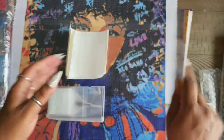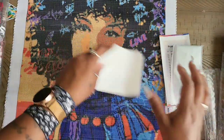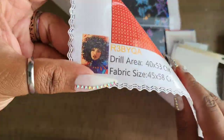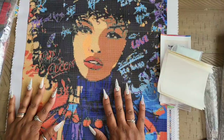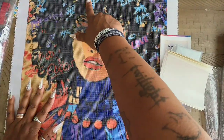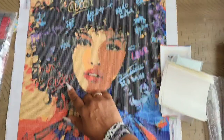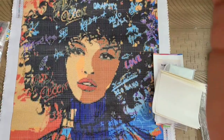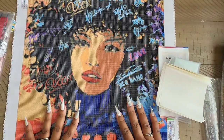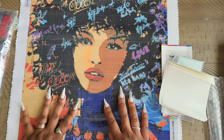And so on the image itself, which was on the bag, as you can see, there's some words in her hair, but you might not be able to see them just because of the scale of the picture. You can see a couple of them. Like I can see Queen up here. And then I can see Queen down here. But a lot of the other words are a little hard to make out. And that's okay. You won't know exactly what it looks like until you unbox it. The first person that says this looks like me, we're going to have words.